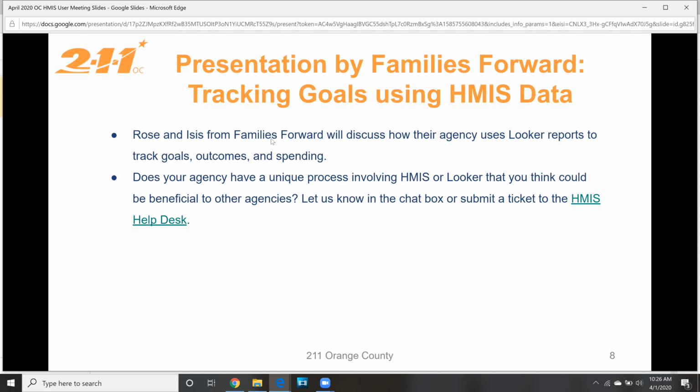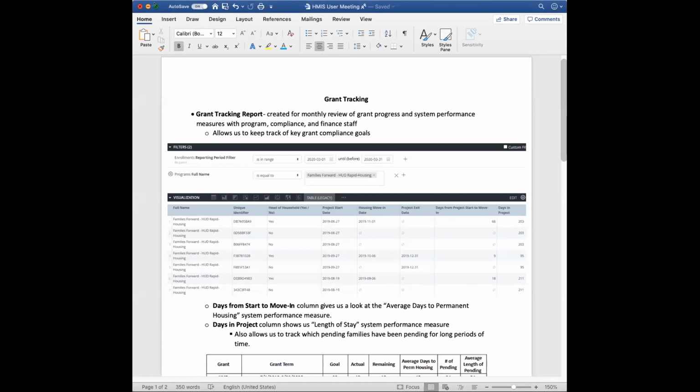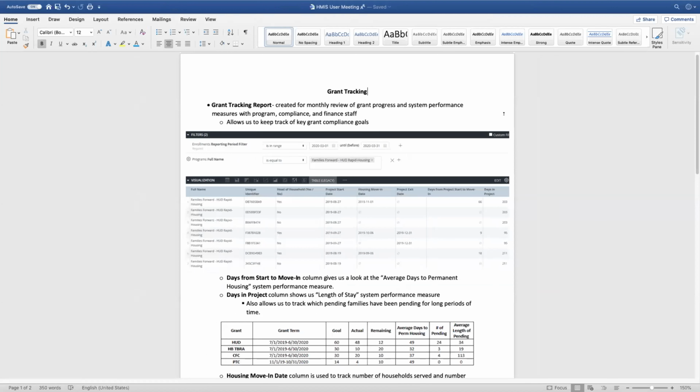And okay, then, so, Erin, oh, go ahead. Oh no, sorry, I was just gonna ask if you can unmute Rose, and she wanted to share her screen. Yeah, so Rose and Isis, you're both unmuted, and either of you can share your screen. Okay, I just shared my screen. Can everyone see the Word document? Yes.